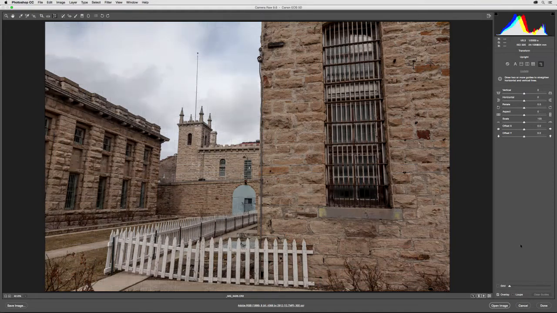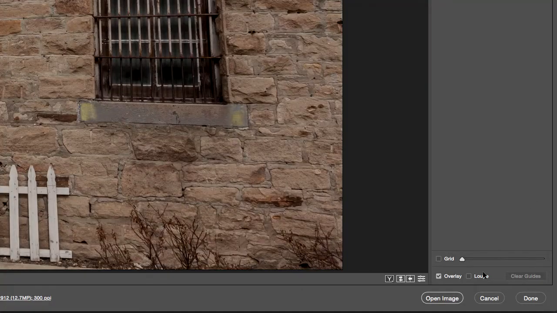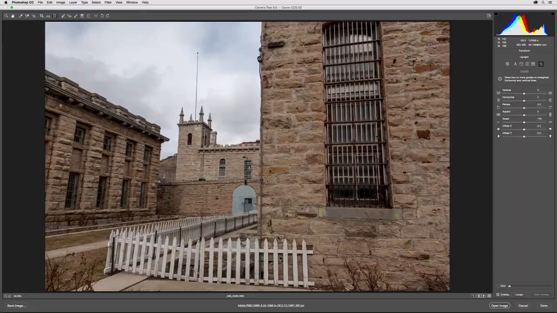So Shift-G is going to turn the grid on and off. And then the other thing which is useful is the loop. Now, there is a loop view down below here, or rather a checkbox for the loop. But there is a shortcut for that, and that would be Shift-L. And you can see that that turns this loop on. So the purpose of the loop is, of course, so you can really see to line it up accurately there.